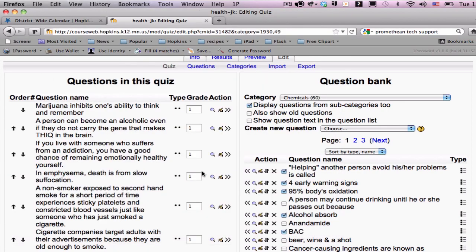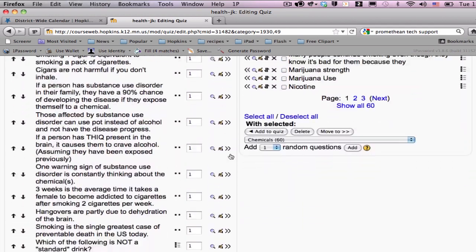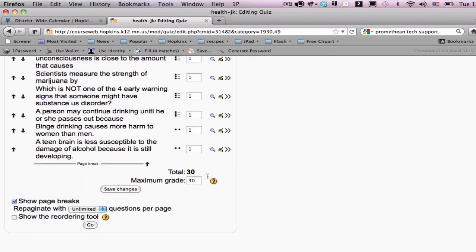I'm going to close the preview. You can also edit or update the question, which gets you right back into the bank if you need to. Or if you've changed your mind and you want to remove the question, you can click on these little right brackets. At the very bottom, when you first come into this section, the maximum grade is probably not going to be a reflection of the total points. So make sure that you change that so that it is at least as large as your total points or greater. Does that make sense?